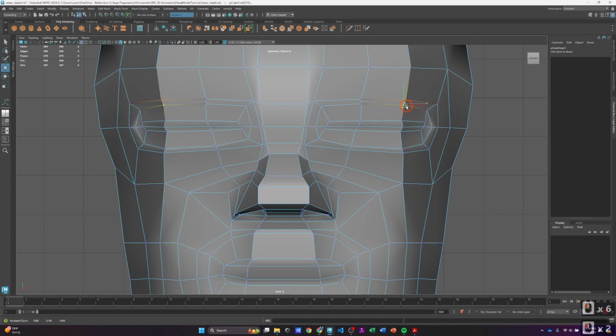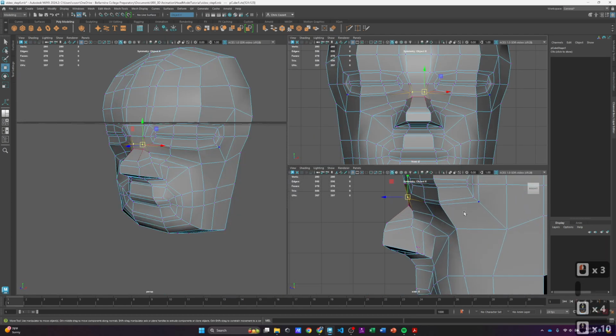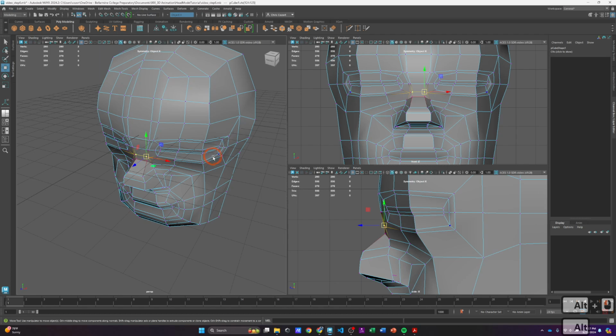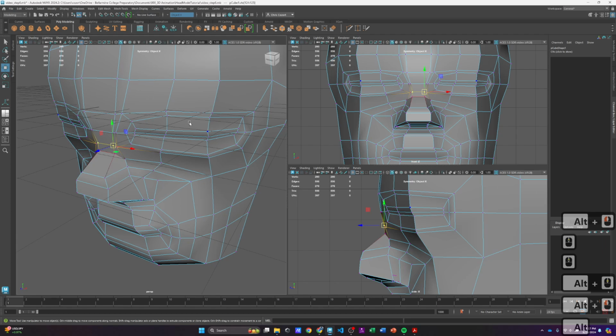Now, you never want to be working in one view with a three-dimensional object for too long, or you're going to start to do things that are a little bit more unintentional with the shape. So I'm always going to be mindful of what's going on over in these areas. The one thing about the eyes here in the model is that they're wrapped around the front of the head, and that's not really how the head is going to be shaped. So we're going to take the faces around the eye shape, and rotate them and move them a little bit more into a standard position.